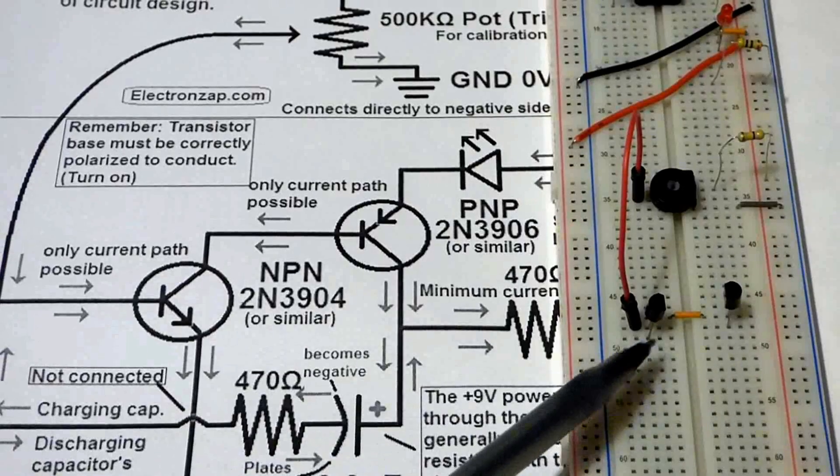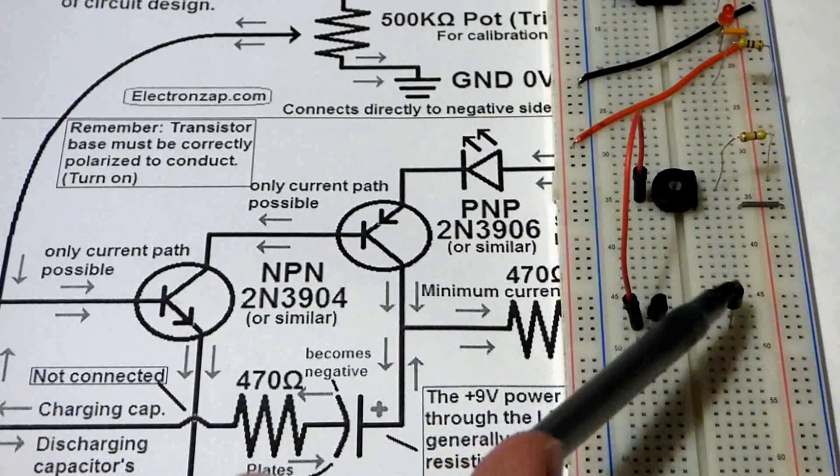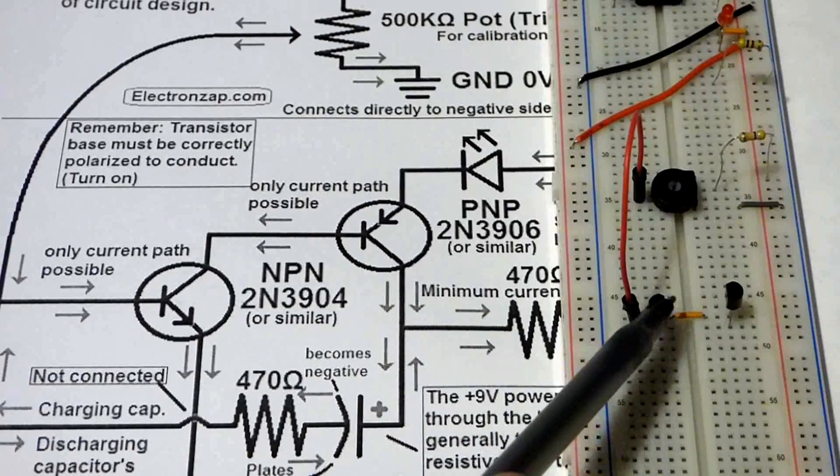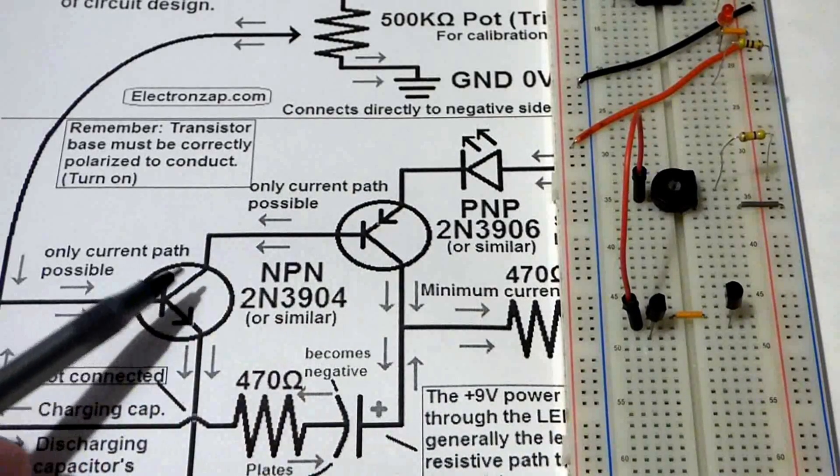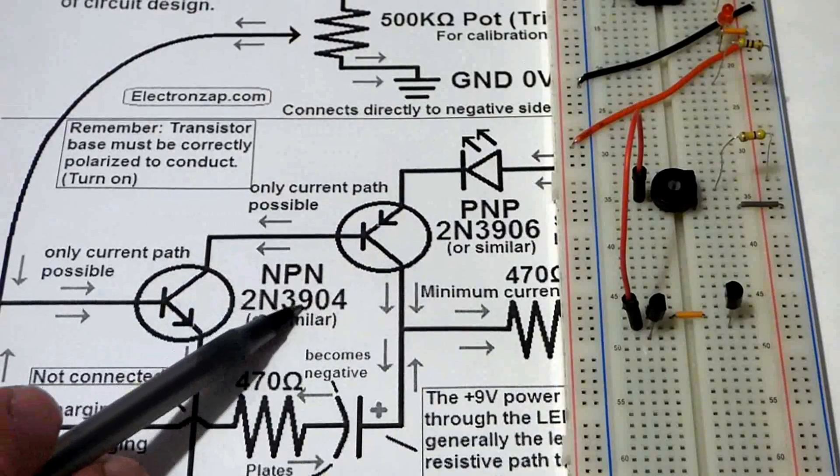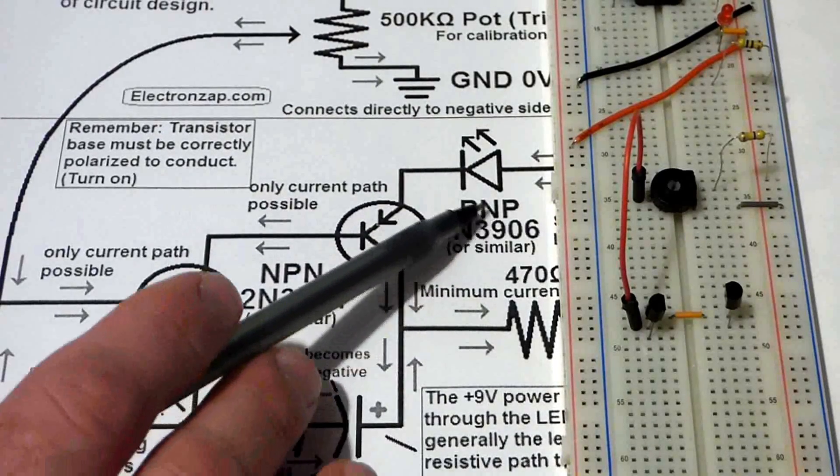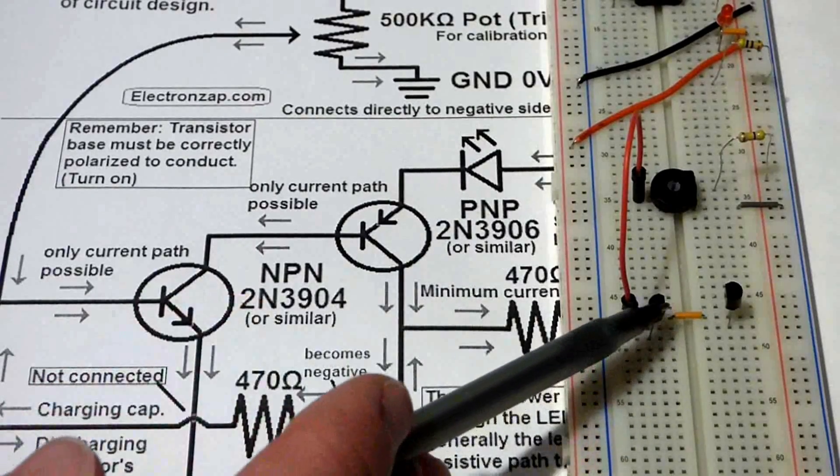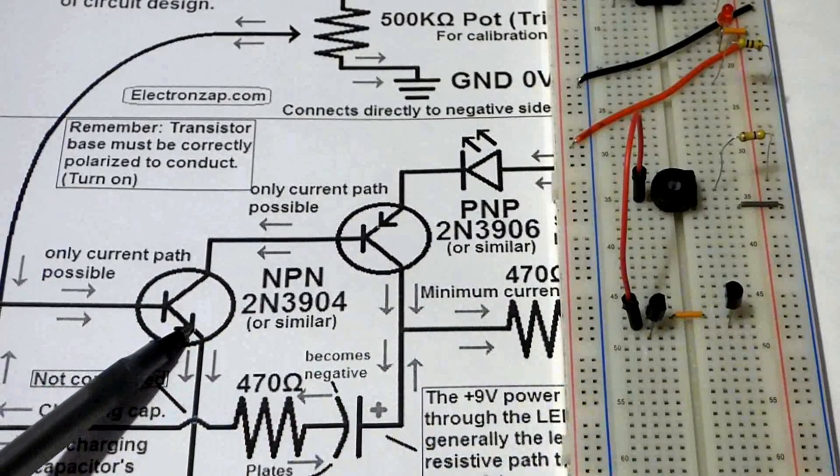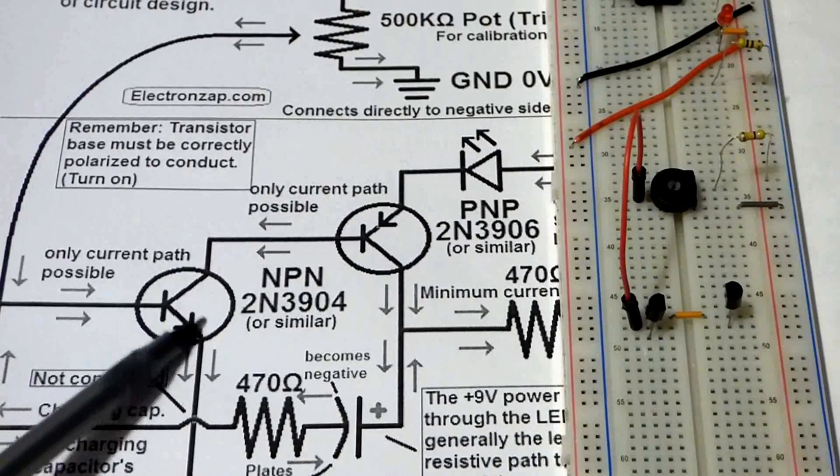So now for the transistors, I have the two transistors here. They are connected—I'll go into that a little bit later, you can see the connection here. But here's the NPN, I got a 2N3904, and for the PNP I have a 2N3906. They're right there. Now you'll notice I'm going to zoom in so we'll look at this first. The emitter for the NPN is down here, and the emitter for the PNP is up there.